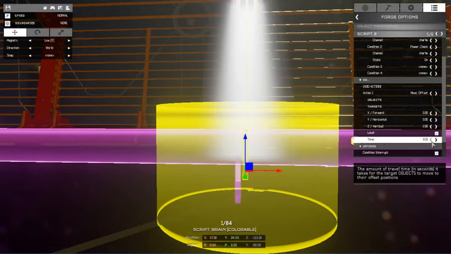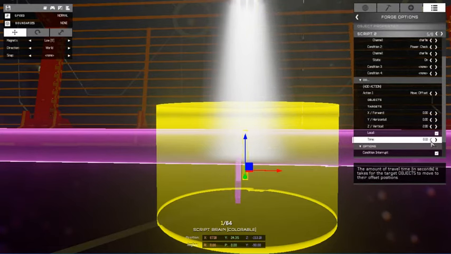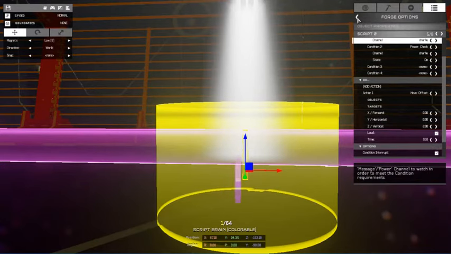And then you want to bring the time down so that it can stay right on the player. The lower this number, the faster it moves, so the better. You don't want to put it up too high, otherwise players can run away from it.